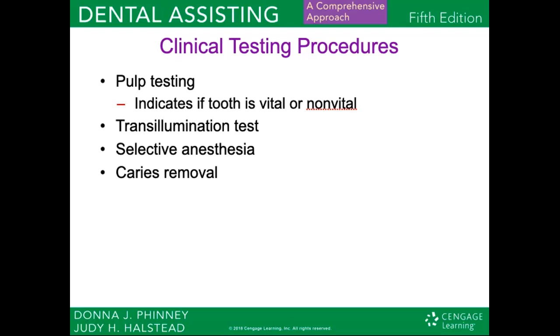Selective anesthesia is used if the patient cannot identify the tooth or arch that is causing the problem. Here, the suspected tooth is numbed and anesthesia is injected into a selected area. If pain ceases, the problem tooth is detected. It helps determine which tooth is problematic by the process of elimination. In order to determine the status of the pulp, whether reversible pulpitis or irreversible pulpitis exists, a removal of dental caries must be performed in some patients.